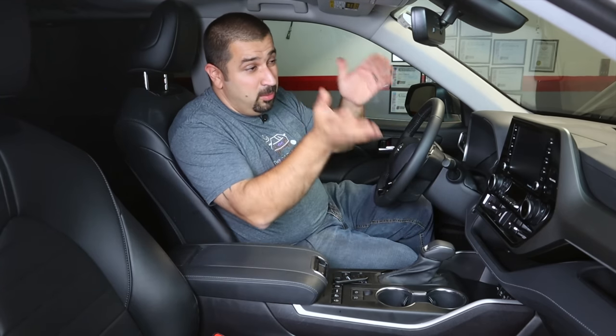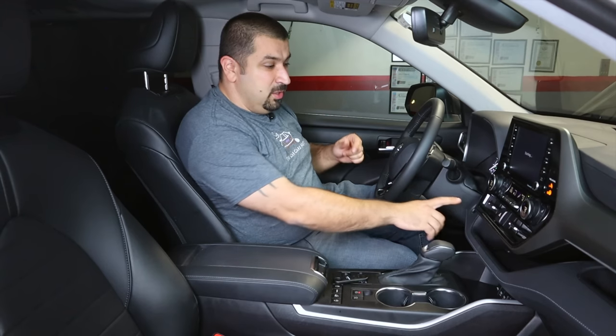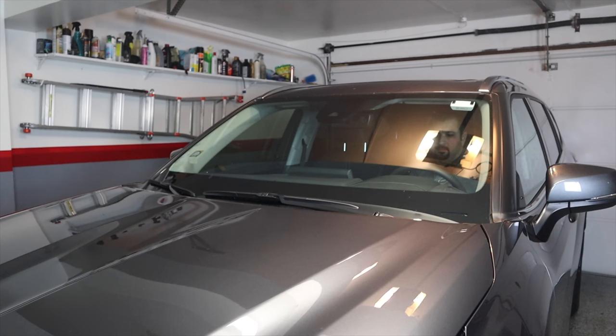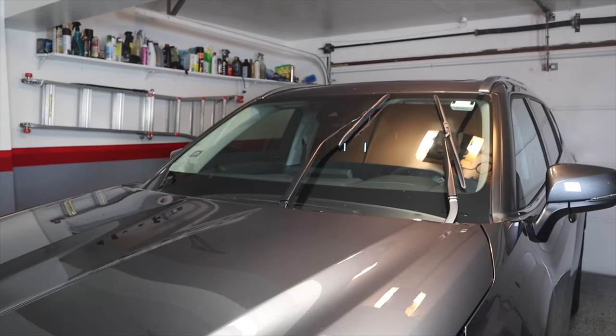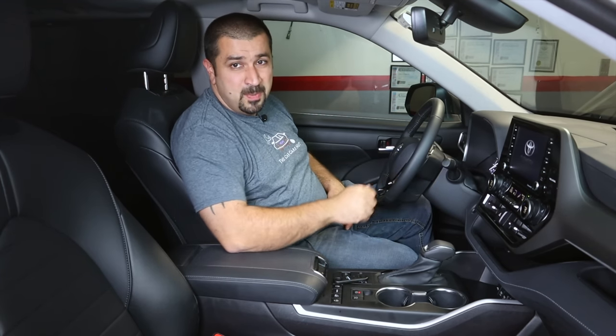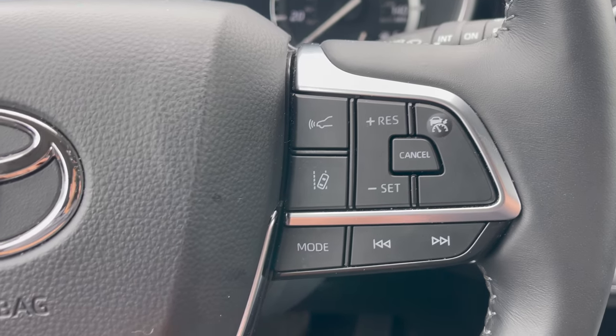Let's talk about a few features you might not know exist. First, there is a service mode for the wipers: the car will bring the wipers up for easy replacement. Just turn the key on, then turn the car off, and within 45 seconds push the wiper arm up — the wipers will move to an accessible service position. When you're done, with the car key on or engine running, push the wiper arm up and it returns to its rest position. Also, in previous Toyotas the mode button was labeled as a mute; on the Highlander the label is gone, but if you press and hold the mode button it still mutes the radio.